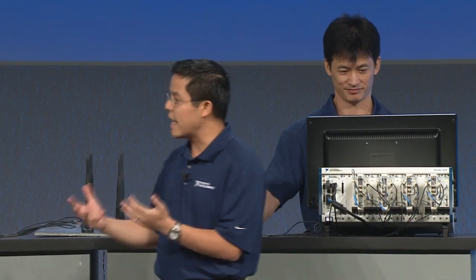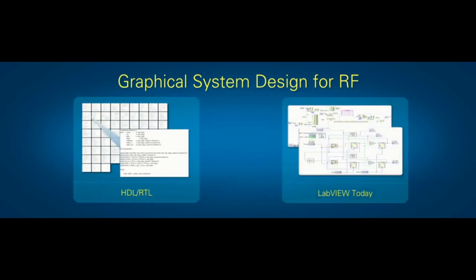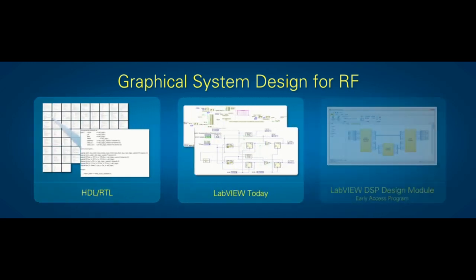Overall, this project took about six man-months of effort — very intense effort. It was all done using LabVIEW and LabVIEW FPGA. If I were to design this using traditional HDL or RTL, it would take hundreds of pages of code. But because we're using LabVIEW and LabVIEW FPGA, it took tens of VIs to complete this system. And because at NI we do not stop innovating, we're proud to announce that early next year we're going to release a totally new module called the LabVIEW DSP Design Module, which allows algorithm engineers to prototype complex signal processing systems even faster without sacrificing efficiency or computation.